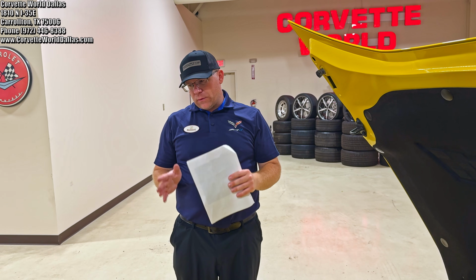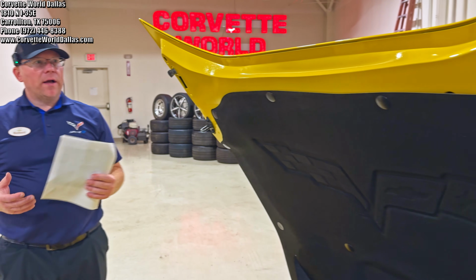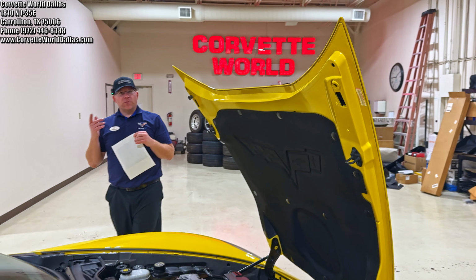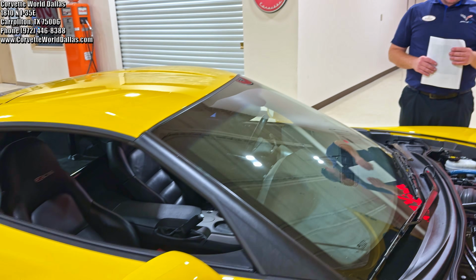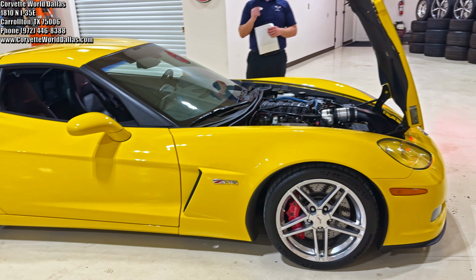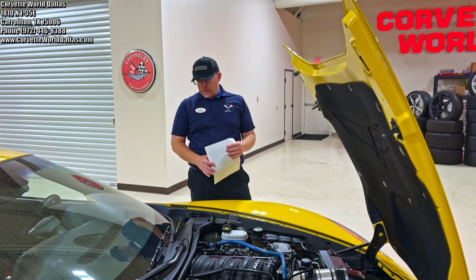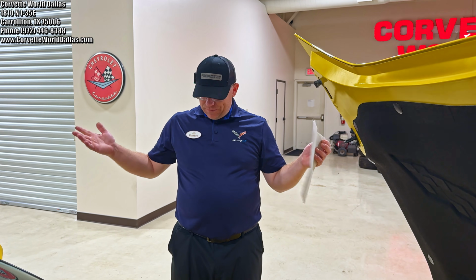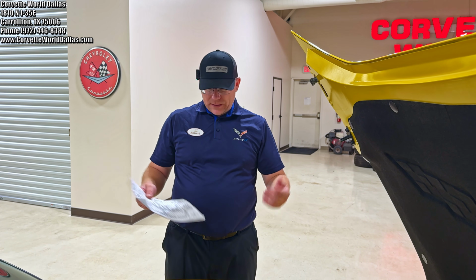The previous owner that had this car, this vehicle was a trade-in to us. He bought the red C6 ZR1 previously that you may note a few videos back. This was a trade-in for that. That customer had only done 1 race with this car, and that was the one Texas Mile. He did the mile, and after that, it became his show car baby. So shout out to him, and he did an outstanding job on this car, and obviously my Houston store, they did one heck of a job.